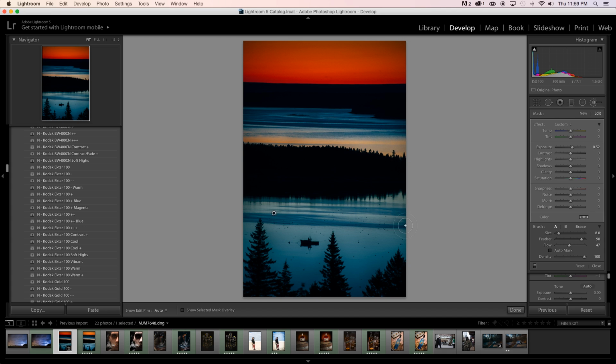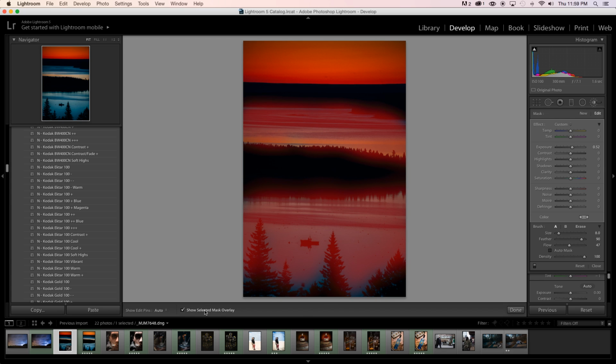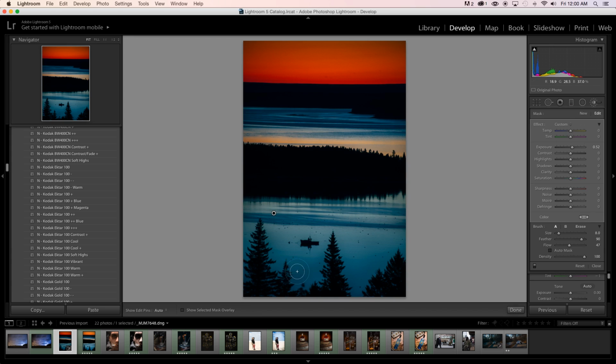Great. All right, and I'm just going to select mask overlay. That way I can see it. Maybe clean up a few areas down here. You can always go back in with an eraser and fix this, and we will if need be. The only reason I'd say we probably wouldn't need to is because everything else is silhouetted, so it's not like we would be changing the color of an already crushed black area.